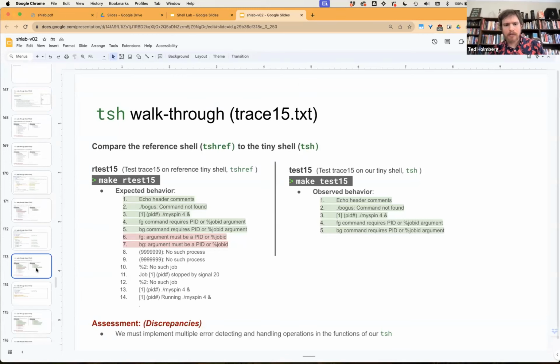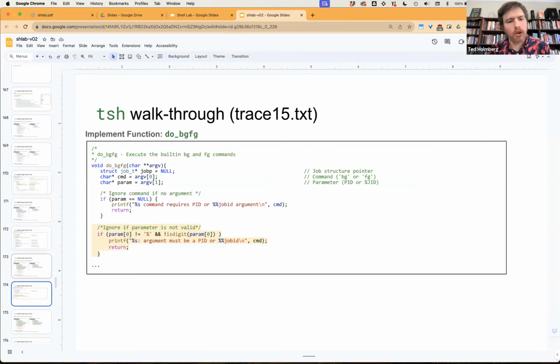So this is where we last left off. The logic could look like this: we check those two conditions inside of a selection statement. Inside of our parameter, which is the argument passed to the command, we look at the very first character, the character at index 0. If that character is not equal to a % sign, that means it's not a job ID.